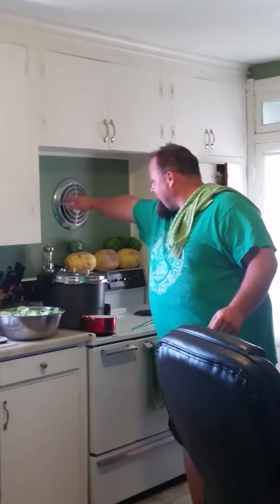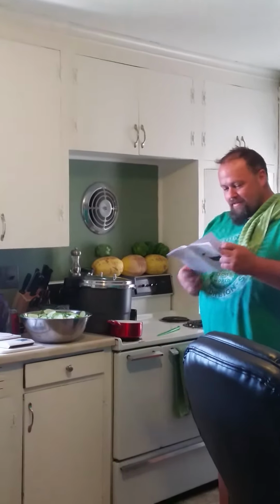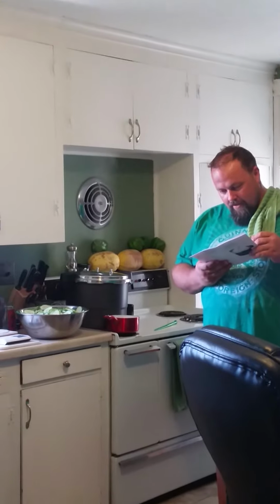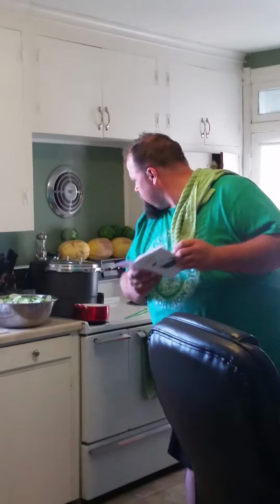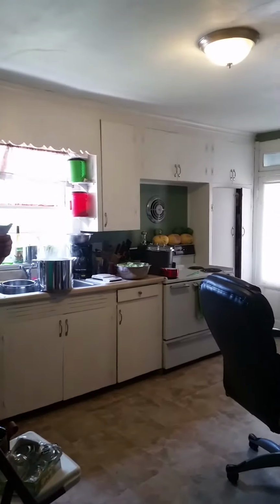It's just pumping out the top. I can't imagine how much water it's losing doing that. It's supposed to be a three-piece regulator. Sounds like an ignited, but it's just air. It's water. The pressure regulator controls the pressure inside the canner.